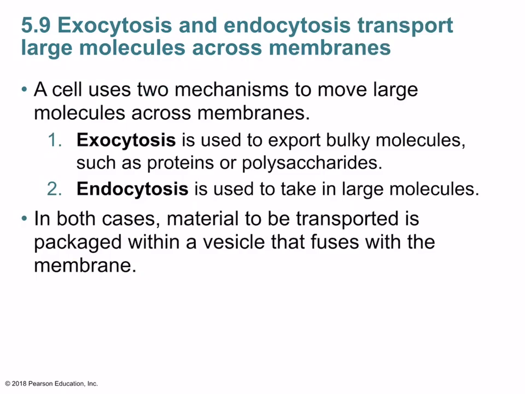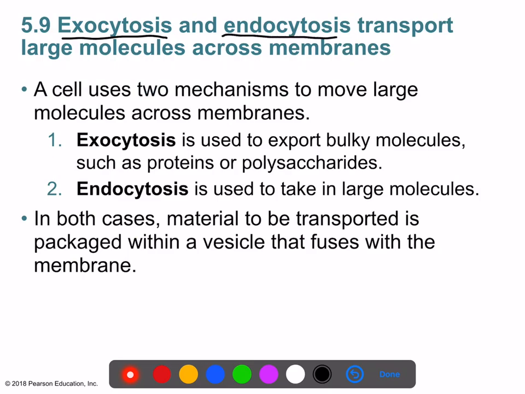All right, and finally, another example of active transport would be exocytosis and endocytosis. This is the transport of things in bulk, right? So we have been seeing how things move across membranes individually, but sometimes cells want to just transport things in bulk, right? There are times when you can go to the grocery store and buy one or two things, and then there's times when you go to Costco and you buy stuff in bulk, right?